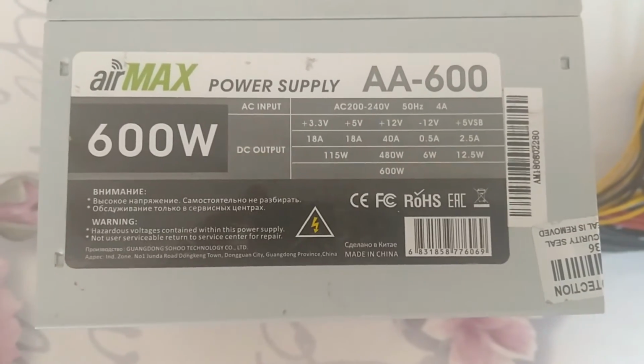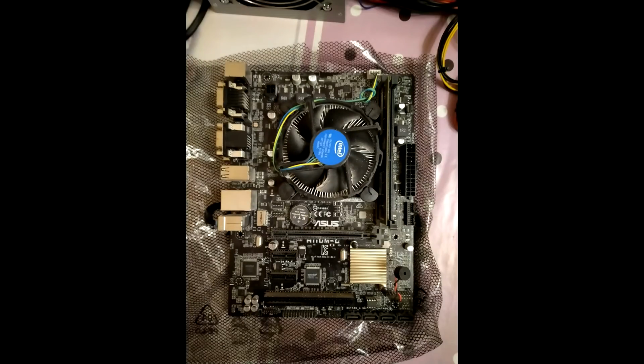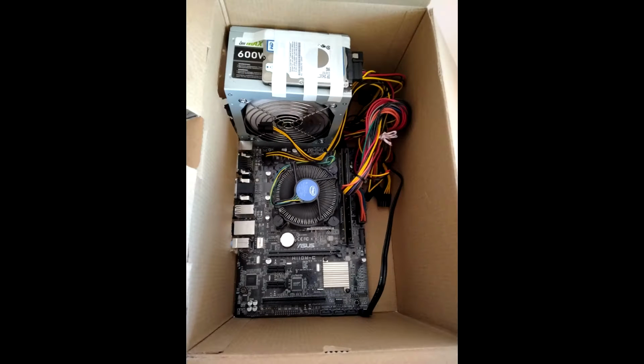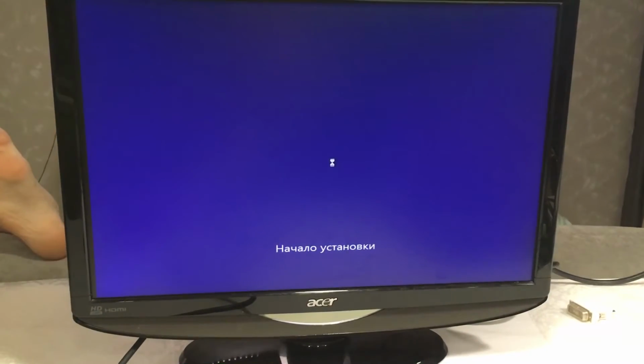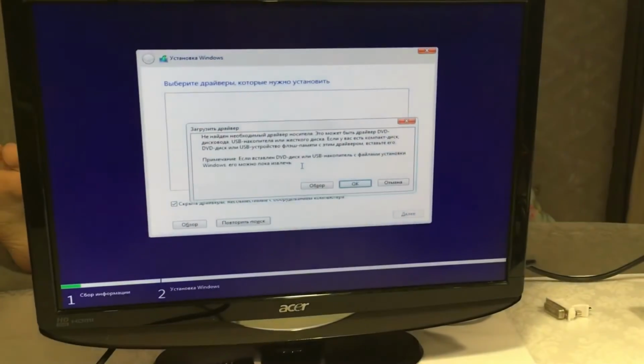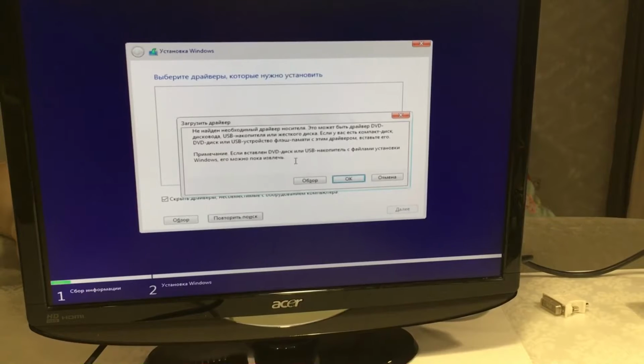It included a Pentium G4400, an Asus H110M-C and 4 GB of 2133 memory with classic timings. Why is it so cheap? I don't know. The only problem I found was that Windows 10 can't be installed, so I decided to install Windows 7 and roll the official driver onto the SATA controller.